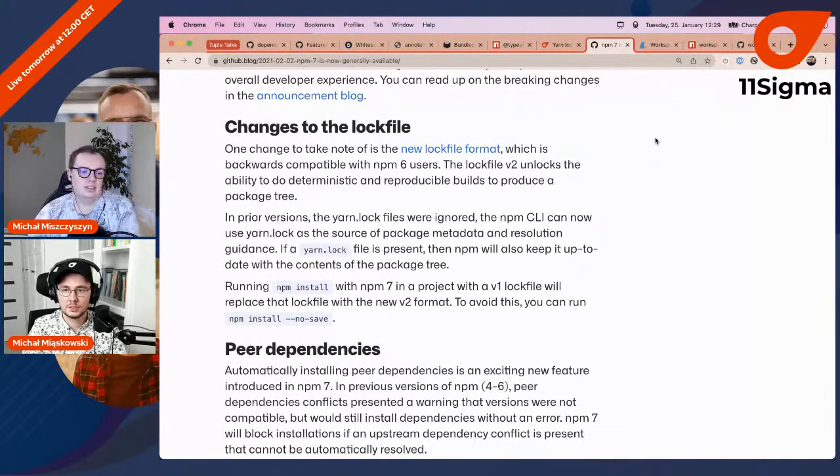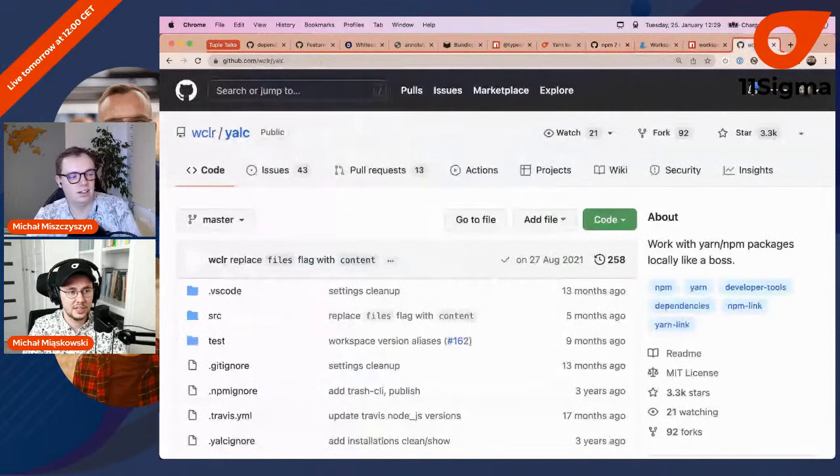From other interesting tools that we wanted to look into, do you know anything about working on packages locally? Because there is this tool called yalc. Yes, I guess it's yalc.